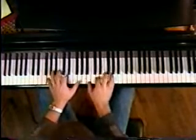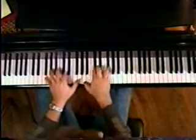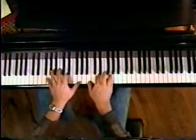So just regular G. D over G. You should practice those. Do them slow at first until you can do them with any inversion.